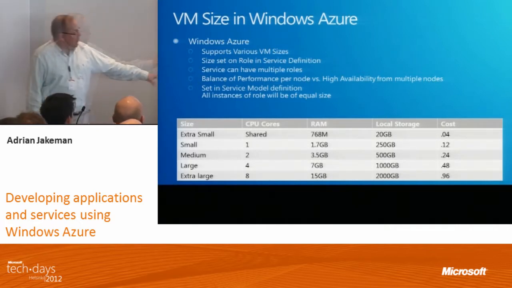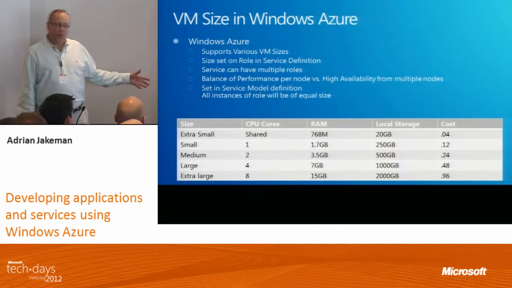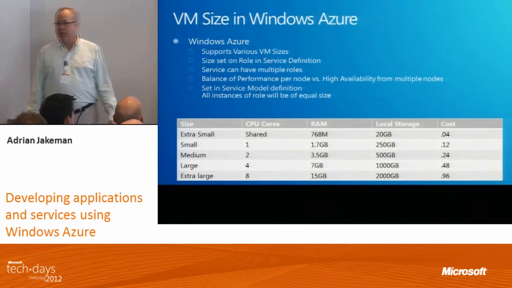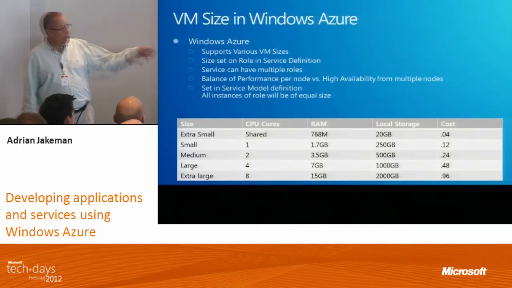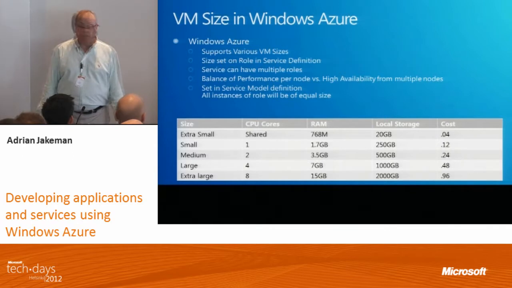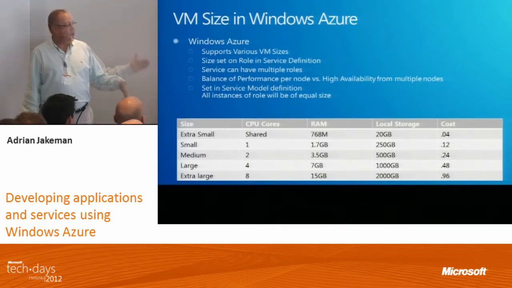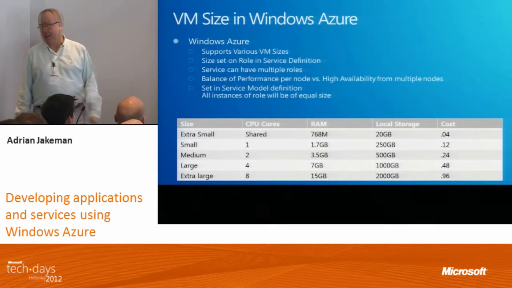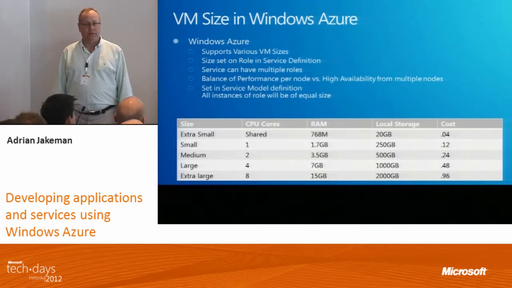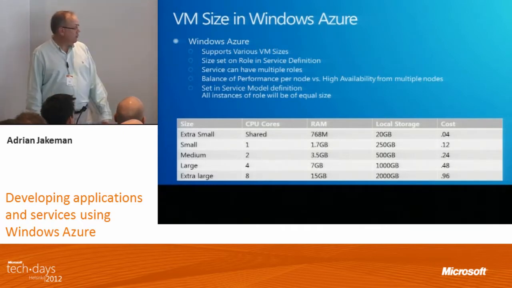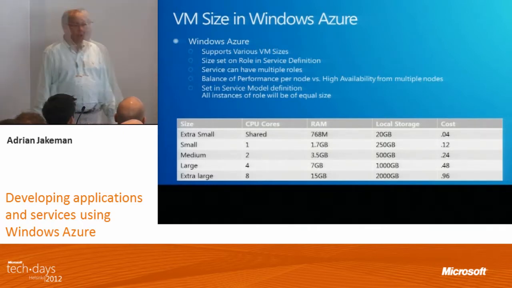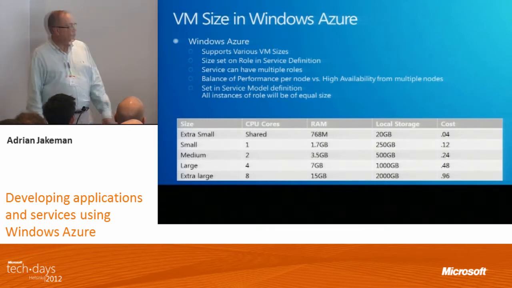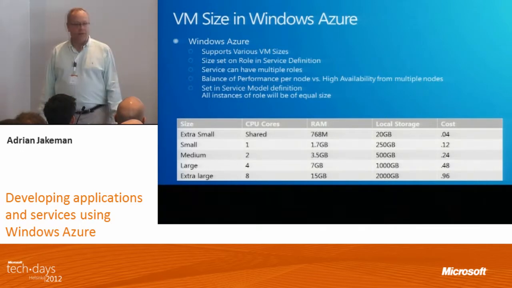As I move forward into medium and large and extra large, what I'm really saying is I want more cores, I want more RAM, I want more local filing system resource. And you'll notice that the pro rata pricing is per CPU core per hour: 12 cents, 24 cents, 48 cents, 96 cents per hour. If you have an extra small VM, you're having shared CPU, so you're perhaps sharing with other users of the CPU, but of course that's only 4 cents per hour.